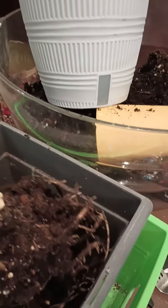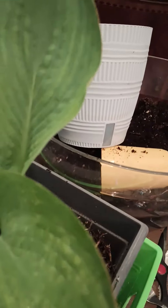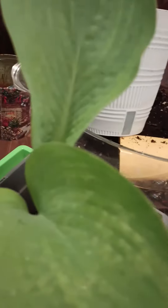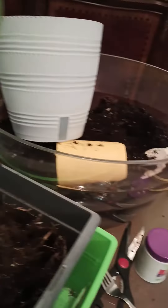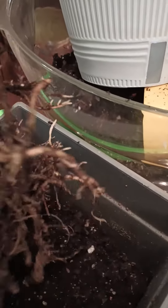Back again y'all — I had this hosta outside. She didn't grow but three leaves this year, so I don't have any luck with hostas. But I thought about it last night and decided I'm gonna dig her up and bring her in. She was in a pot outside on the patio, but I dug her up and look at the nice roots she's got.